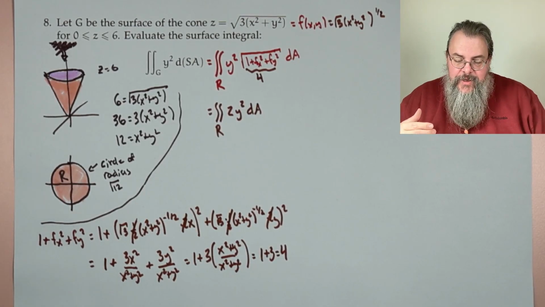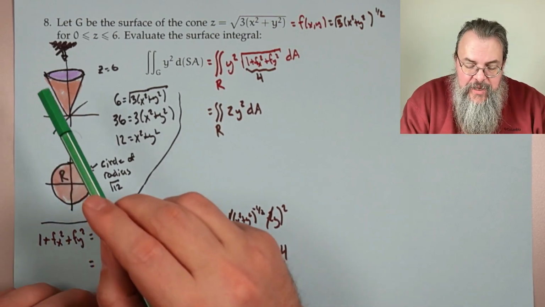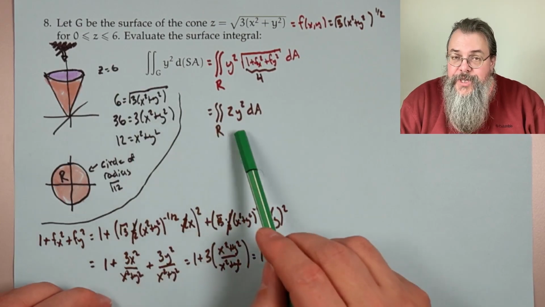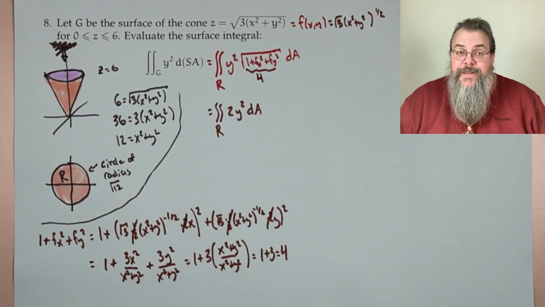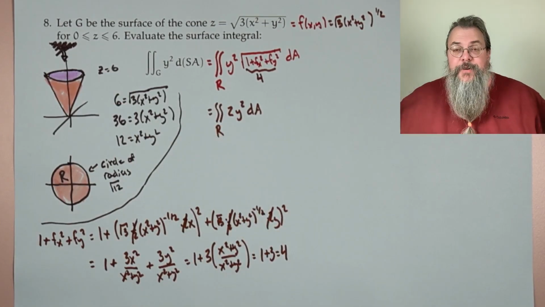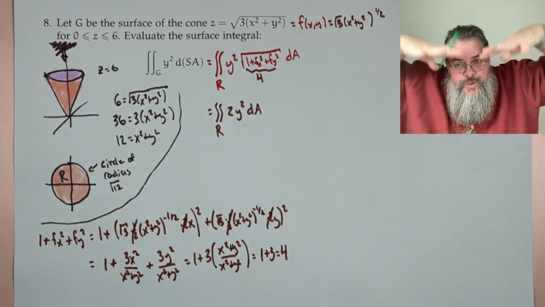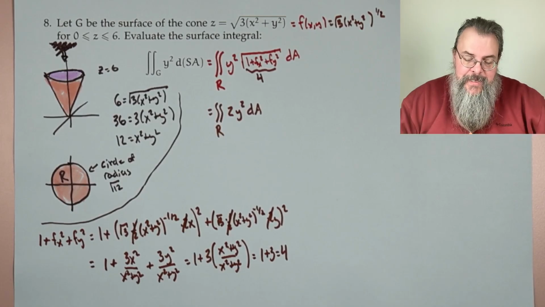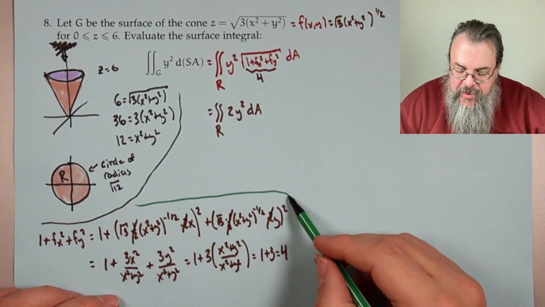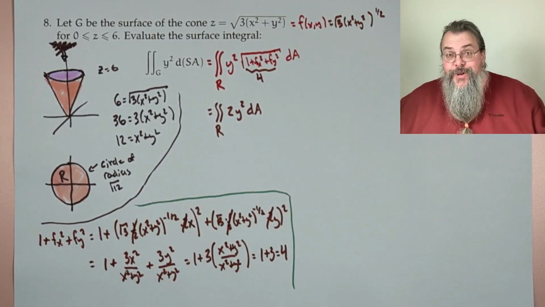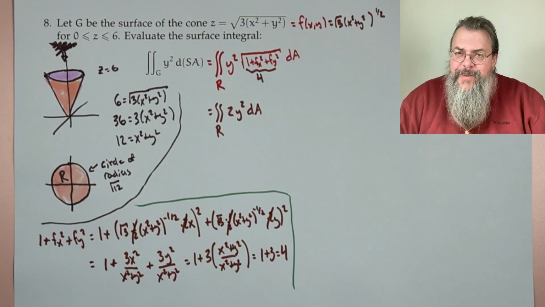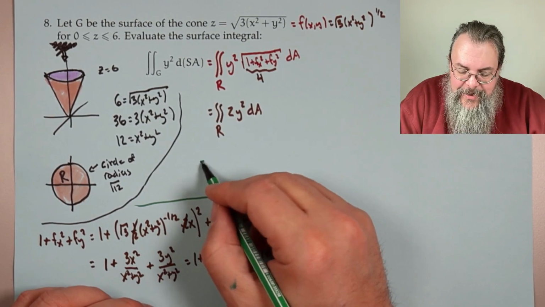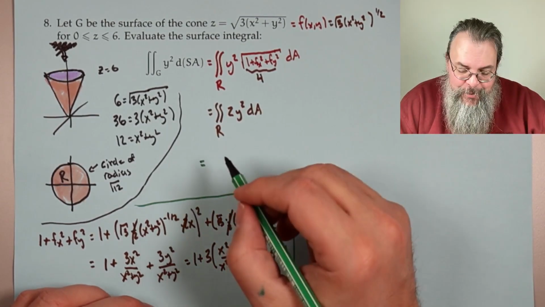And now we say, okay, so we don't have to think about a surface integral. It's an integral over a region in the xy plane. There's no z part anymore. So surface integrals, it's all about pushing it down into the plane. So that's what we've done. Well, how are we going to carry out this integral? Let's go polar. It seems like a theme. They really love polar coordinates on this one. I don't know what it is. That's all right. Just means we're going to get really good at doing polar.